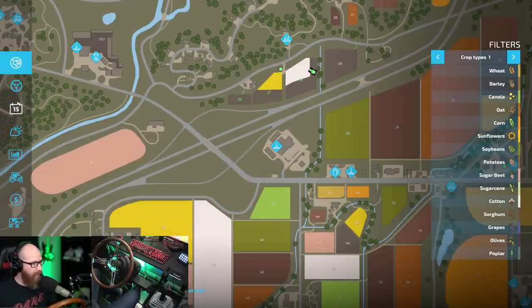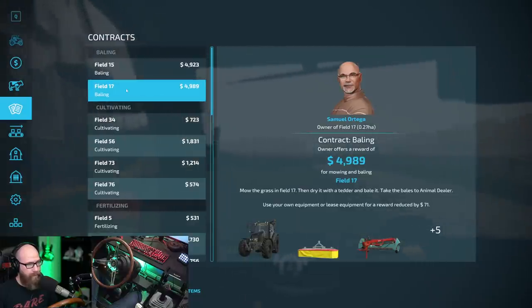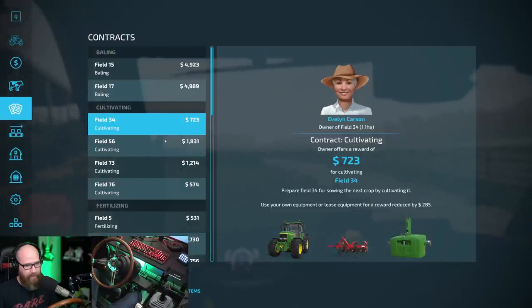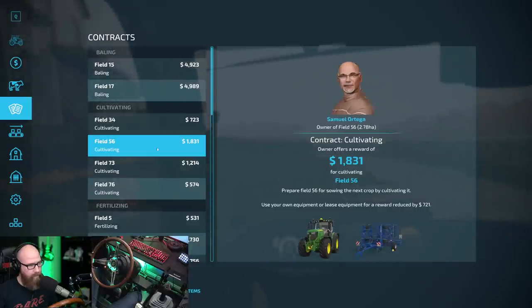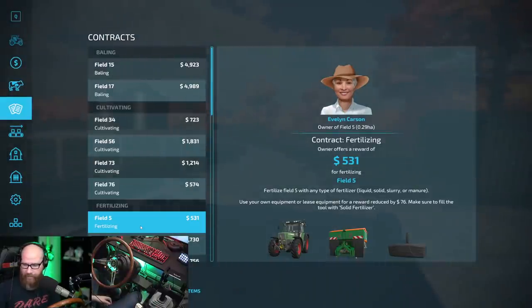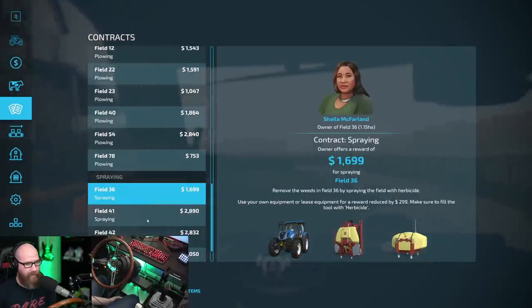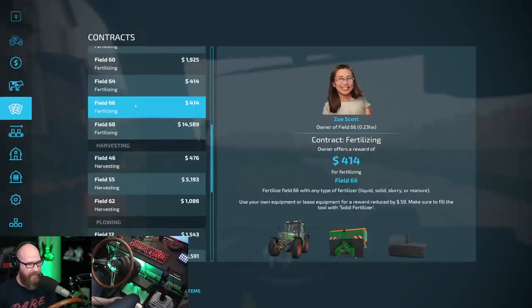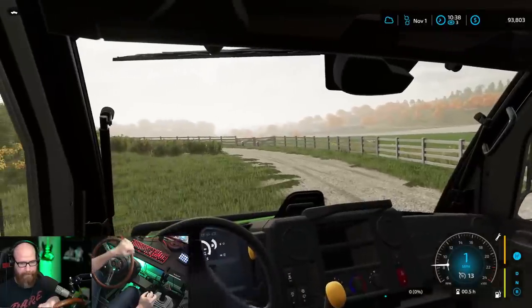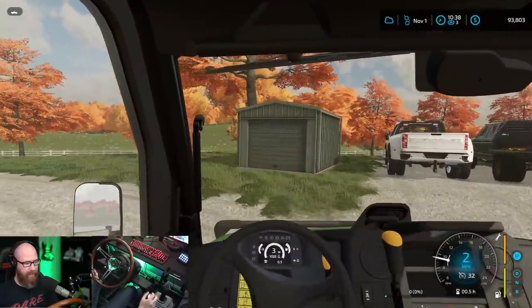Quick. I don't think there's going to be anything quick, honestly, with contracts. Cultivating the field. Yeah, so that's basically what we're going to be doing, the next stream, is doing these contracts. There's a bunch, obviously. Spraying, all sorts of cool stuff we can do contract-wise. So our farm, for the most part, is ready. The gator in the barn.